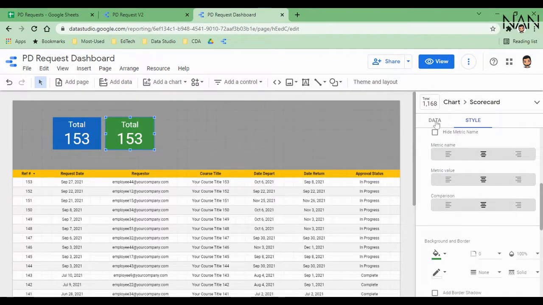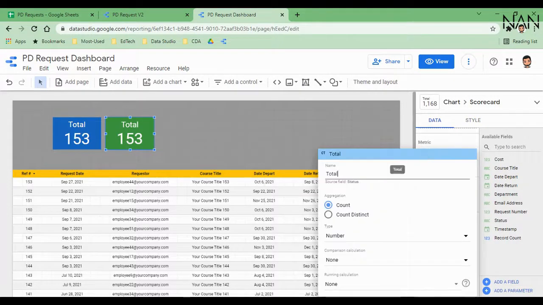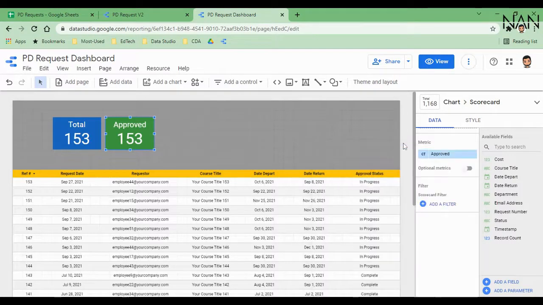And then I'm going back to the data tab and I'm going to change the name to approved. But since this is still displaying the total number of requests, we need to add a filter so that it only counts the total number of requests that have completed.